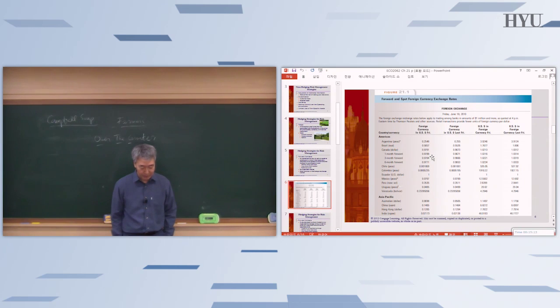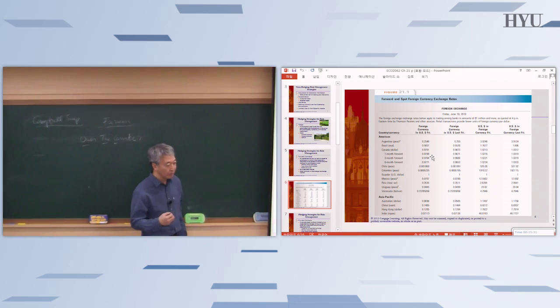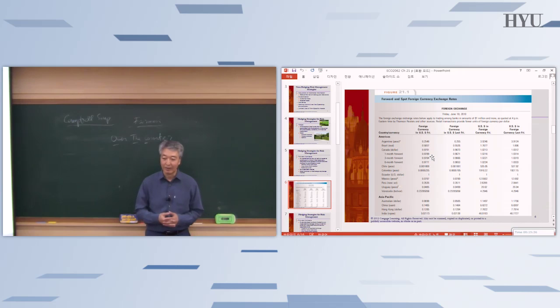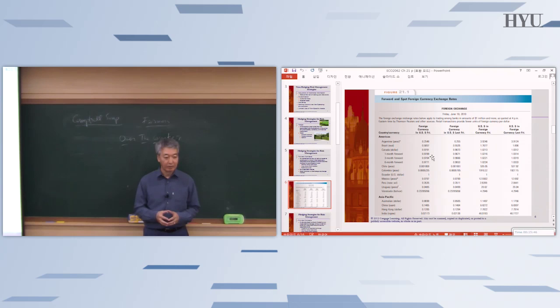Importer in US. Okay, you are importing something from Canada. One month later you have to make a payment, right? And you agreed to pay in Canadian dollars. Suppose you've just imported some items from Canada, maple syrup maybe, and you agreed to make the payment in 1 month in Canadian dollars. So 1 month later, you need to have, say, 1 million Canadian dollars. Okay? All right?